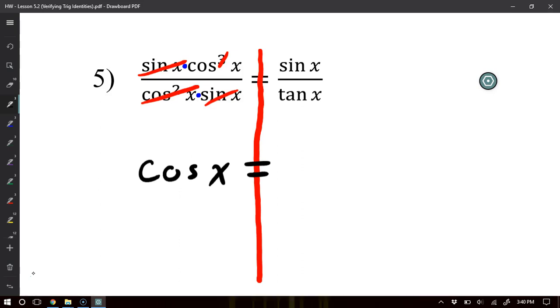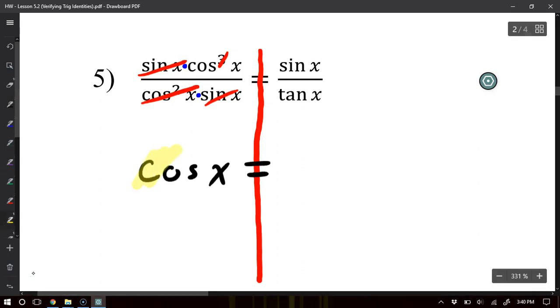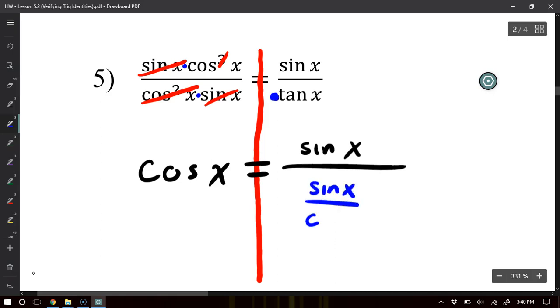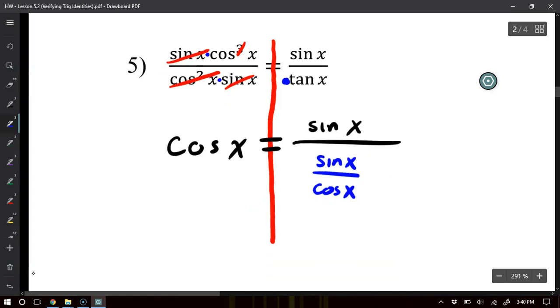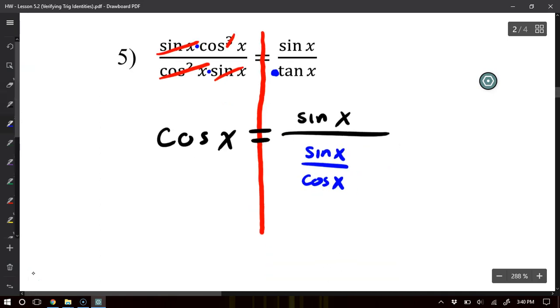So that left side wasn't that bad to simplify. Now we're going to simplify the right-hand side. It helps me to know I want cosine of x. But the problem is I see a tangent here, and that's not helpful. So just like before, I want common terms. And since I see a cosine, I'm going to change to sines and cosines on the right-hand side. So tangent of x, I'm going to write as sine of x over cosine of x. And we can keep going. The left-hand side is going to stay my cosine of x.